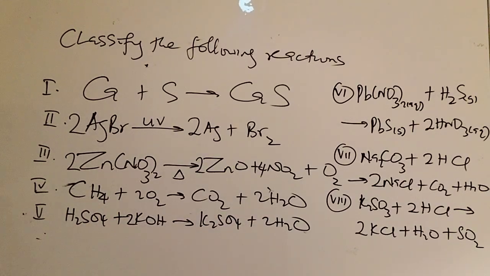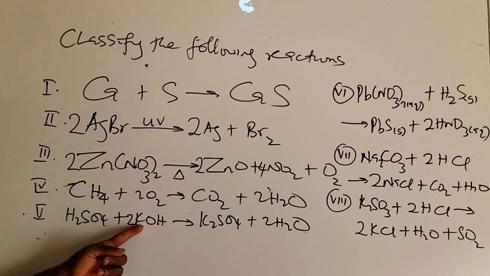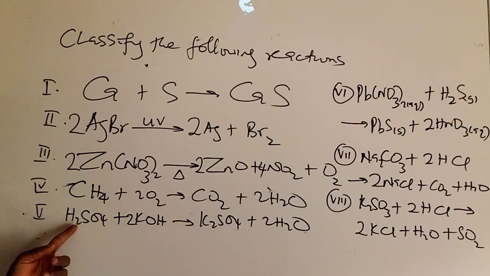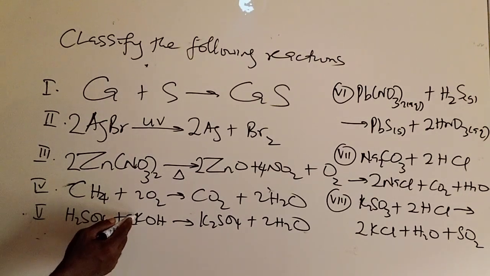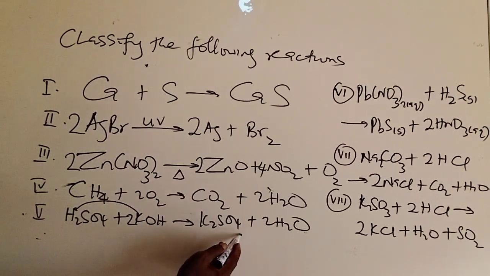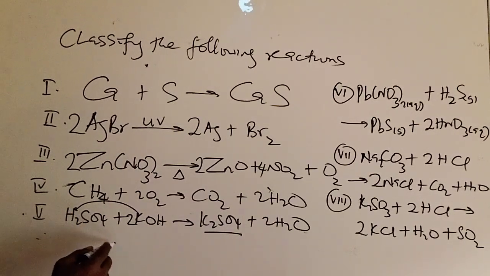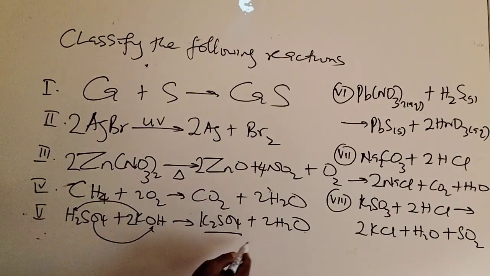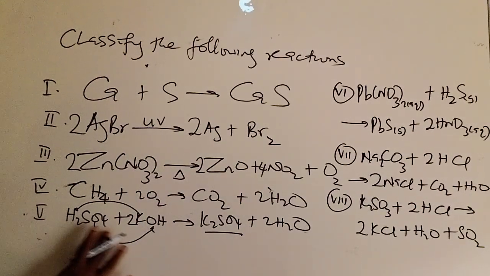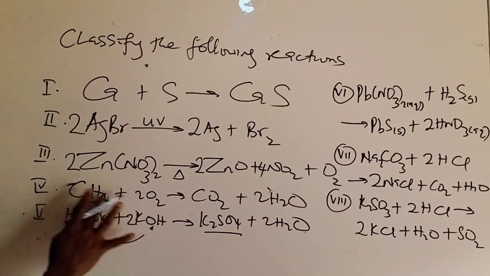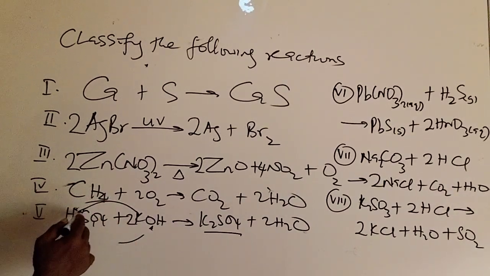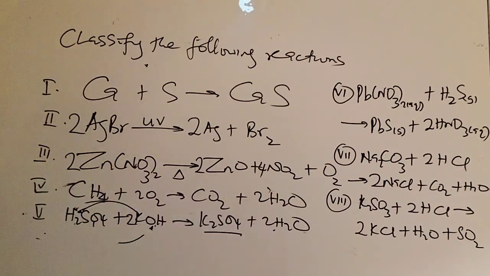We're going to number five. An acid and an alkali giving us salt and water. Acid and base, salt and water. So this is called neutralization reaction, or you can call it double displacement reaction, whereby potassium displaces hydrogen, took its position, and then SO4 displaces hydroxyl. Potassium here displaces hydrogen, and then hydrogen joins to OH giving us water. So it's double displacement, or you can still call it neutralization reaction.